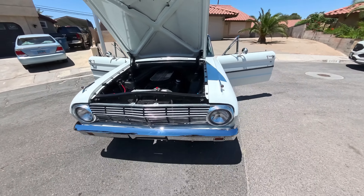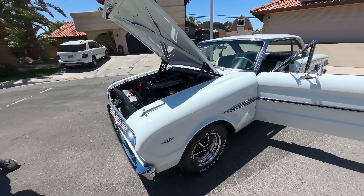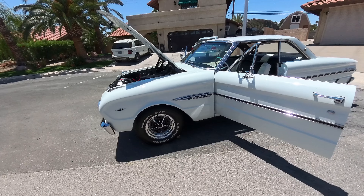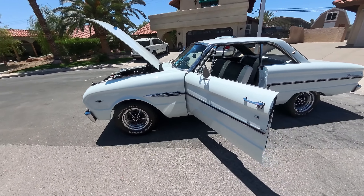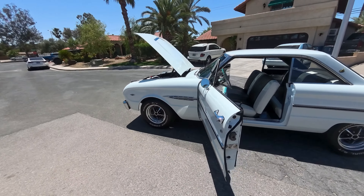Everybody says just leave it alone, drive it the way it is, keep it clean and in maintenance. But you know me — I was thinking about selling it but every time I think about it I don't know. You've got a motor tucked away somewhere, don't you? Oh yes, in the garage. I was thinking a lot of ideas — I could make this into a true gasser. I could put subframe connectors underneath, boxing in, welding. These are unibodies so they'll twist and put a lot of stress on the torque boxes.